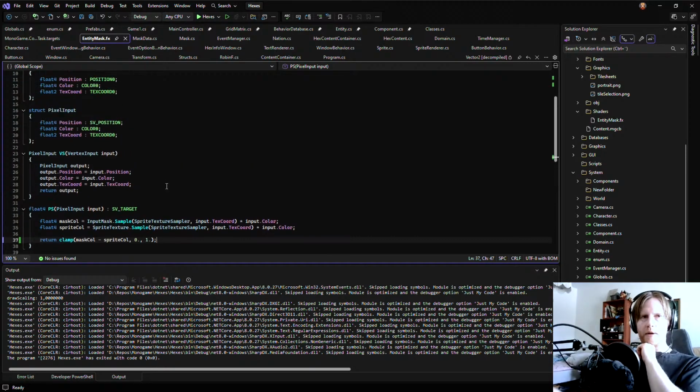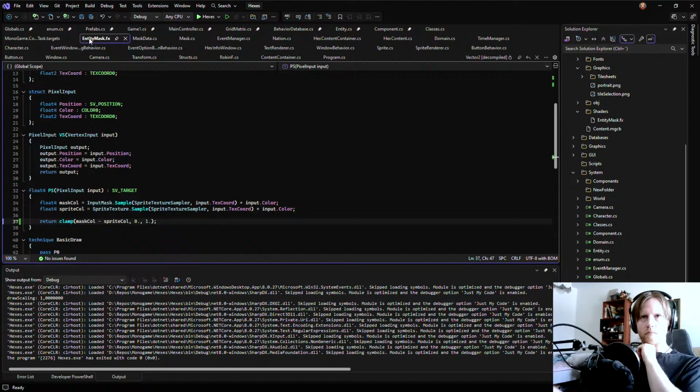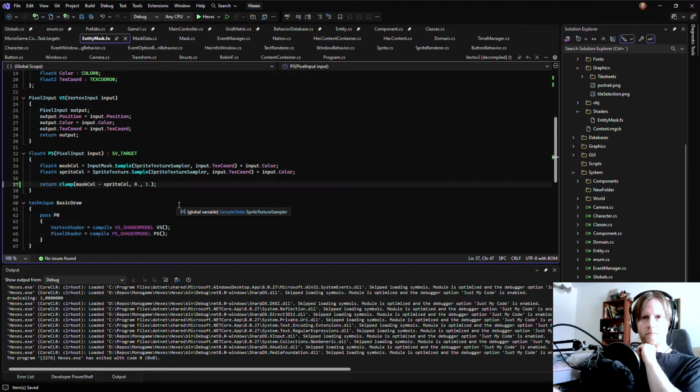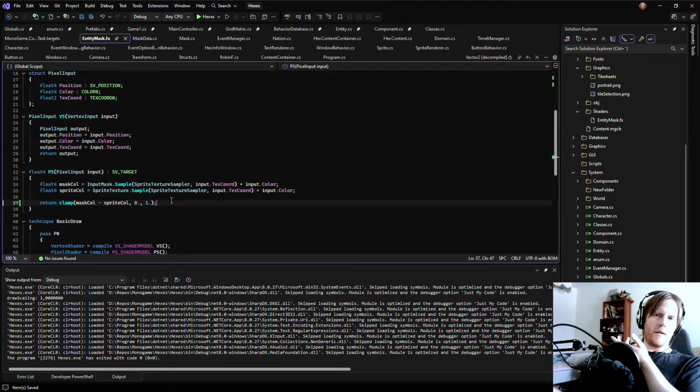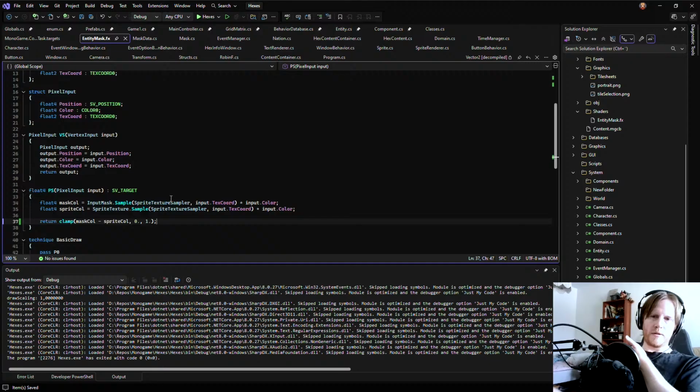This is very complicated. And I could have implemented this very easily just to fix the one issue I wanted. But I'm like, okay, if we're going to implement masking, then let's actually implement masking properly.